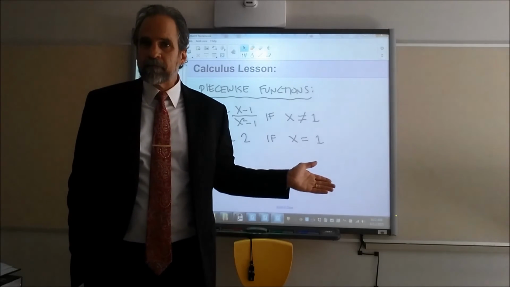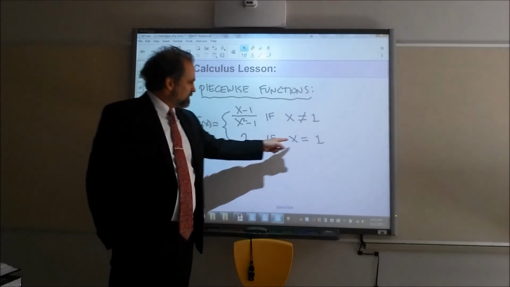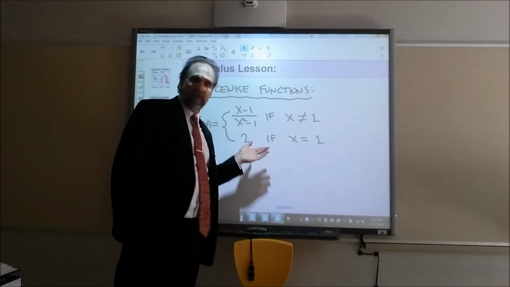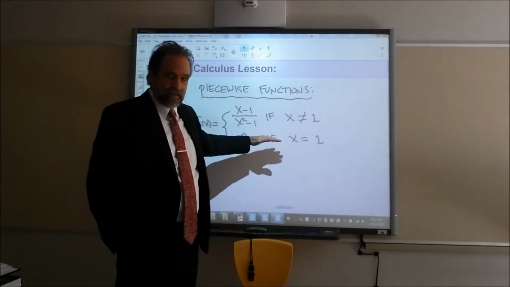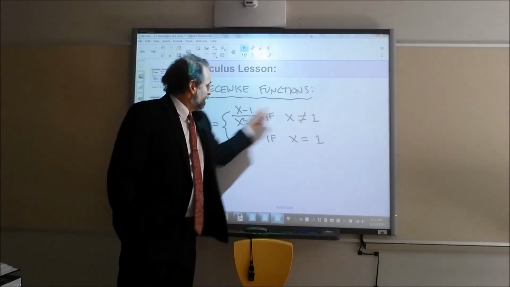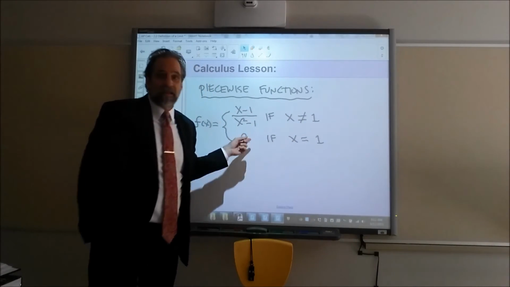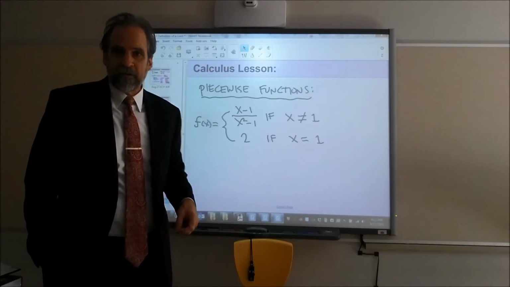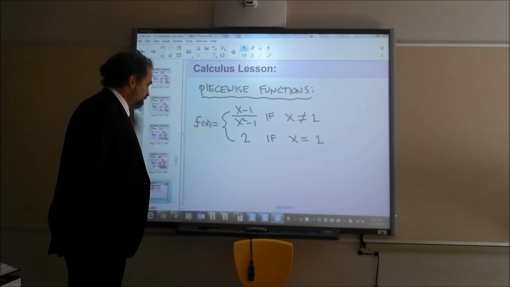So there's 2 pieces. One of them is just a simple point, right? Input 1, output 2. That's 1, 2. I mean, I'm done there. That literally did itself. They aren't always that easy, but you can see what's happening. Here, I got to plug numbers in to get an output, but here they just gave me an output. If x is 1, your output's 2, don't even calculate it. So let's look at what that means.